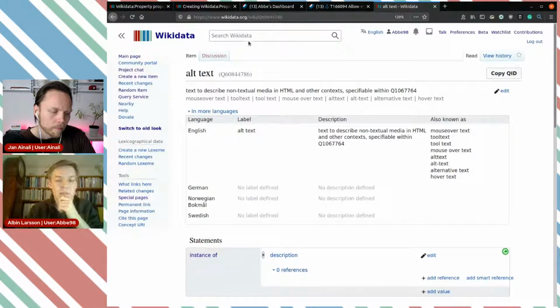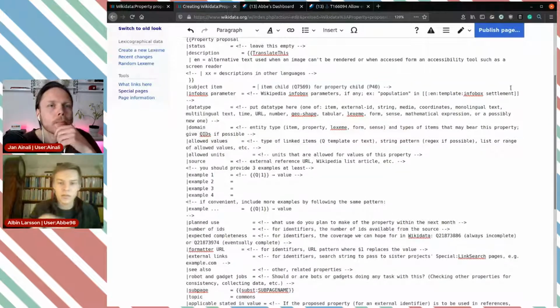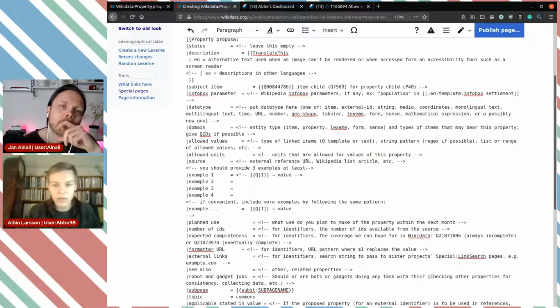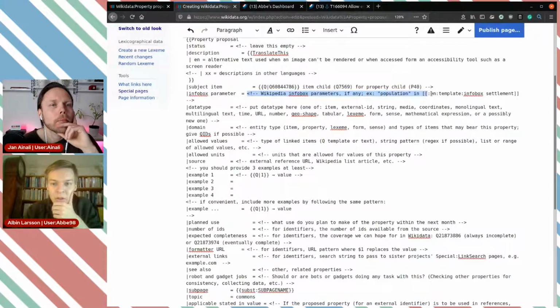So it makes sense. Let's see. Subject item, would it like it to be like a template have here for the item? Is it like that maybe? Yeah, that looks good. Infobox parameter. Wikipedia infobox parameters, if any. No.